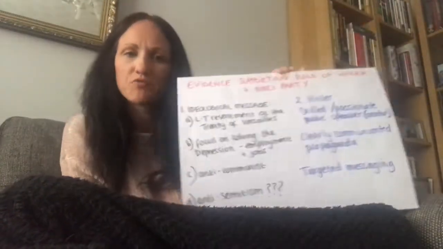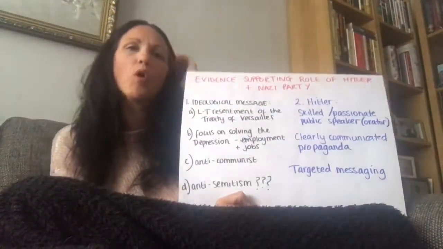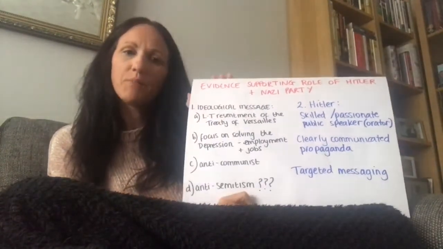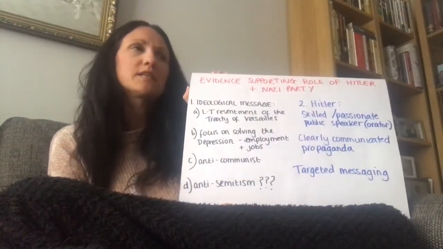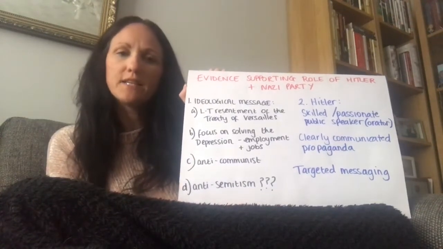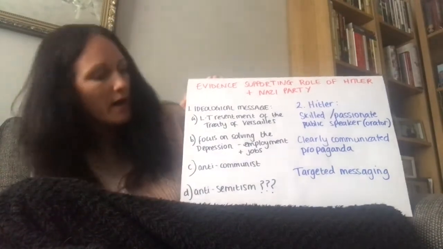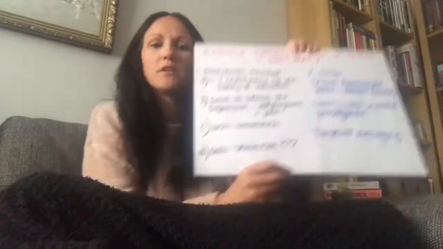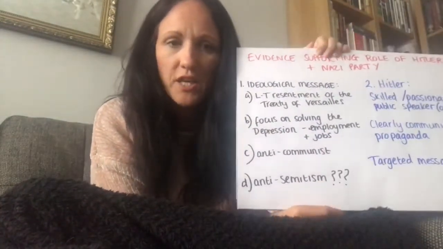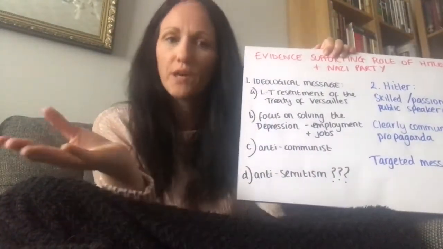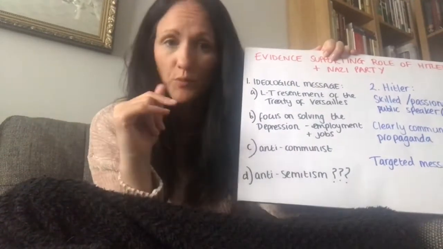Right, moving on to factor number 2, Hitler and the Nazi Party. Again, I've just drawn out 2 main features for me to run through with you. So number 1, one of the things that the Nazi Party does really, really well is that it has a really clear ideological message that it can put to the German people. I've noted down here some of the things that the Nazi Party do in terms of their ideology, and this is what they are expressing to the German public in various different ways throughout the 1920s.